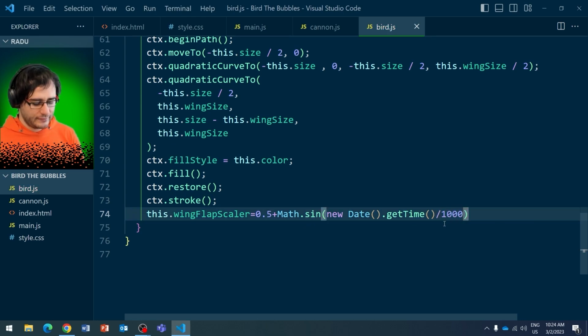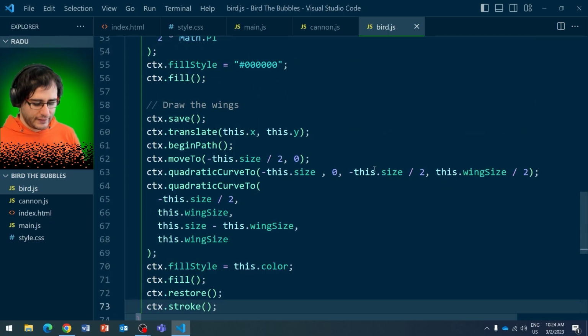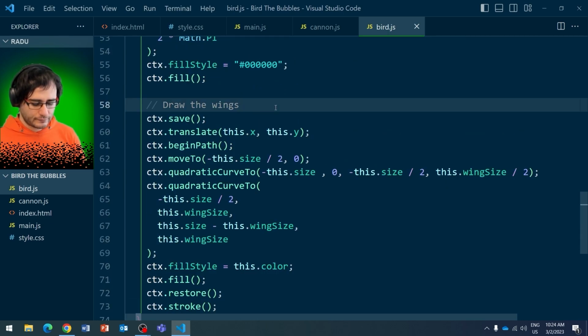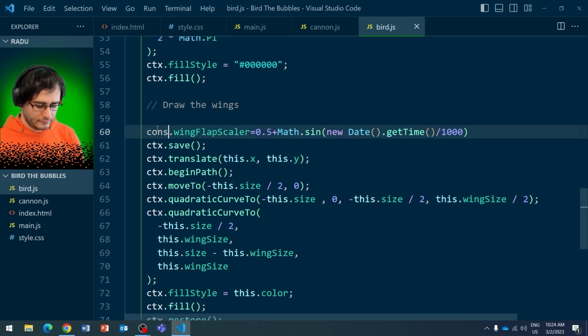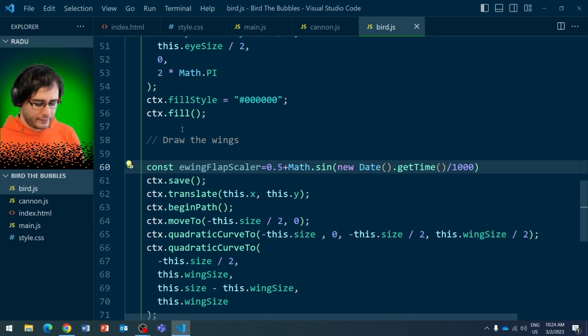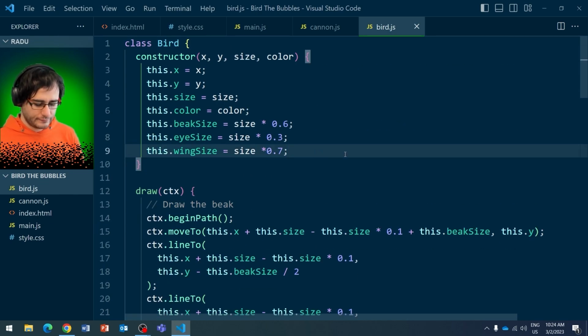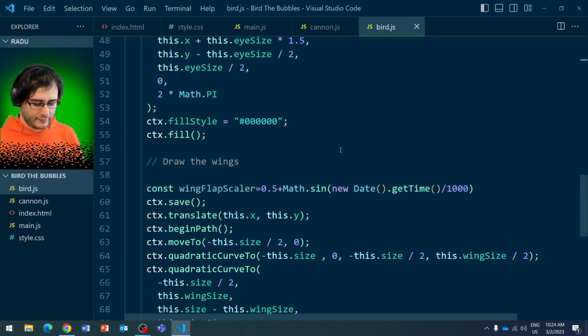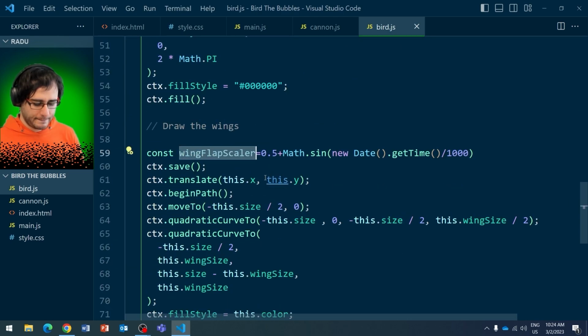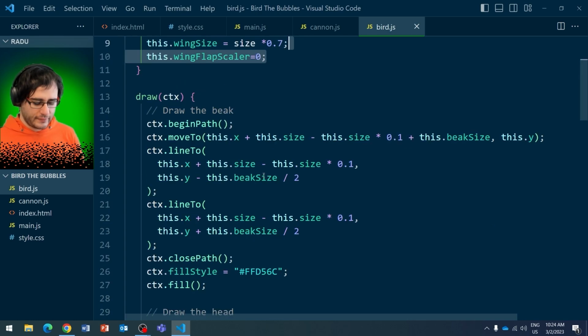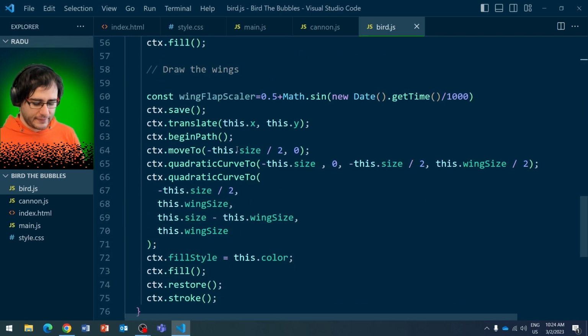I need to modify this a little bit, but with that, I don't actually need this to be a property of this anymore. Or let's keep it there.